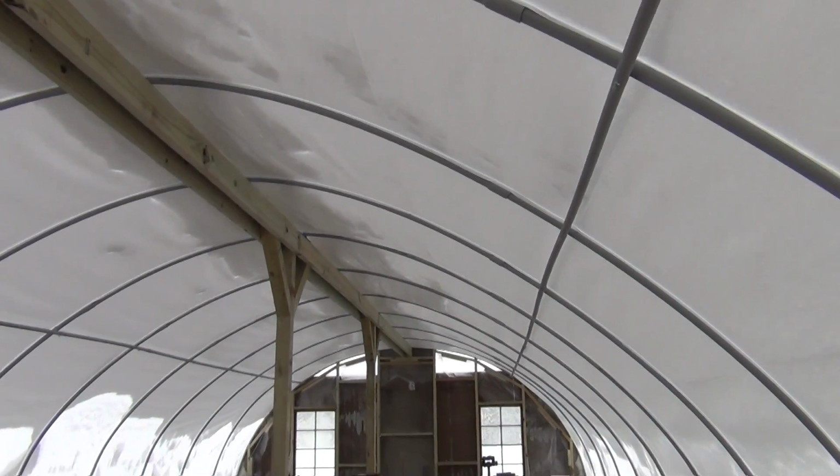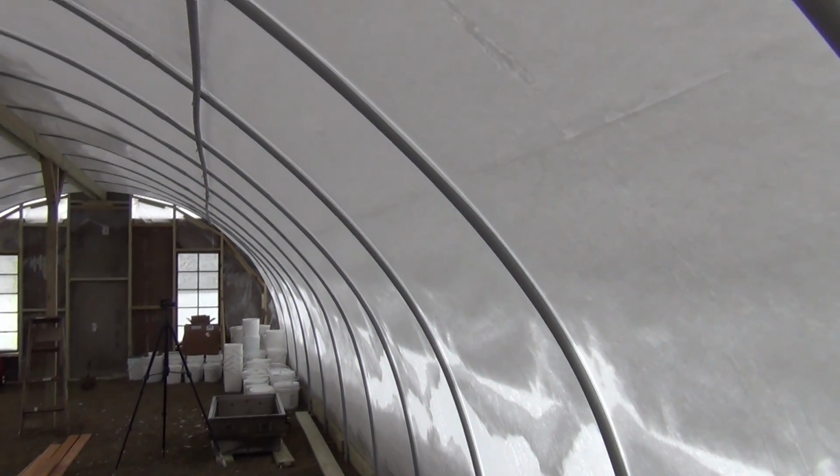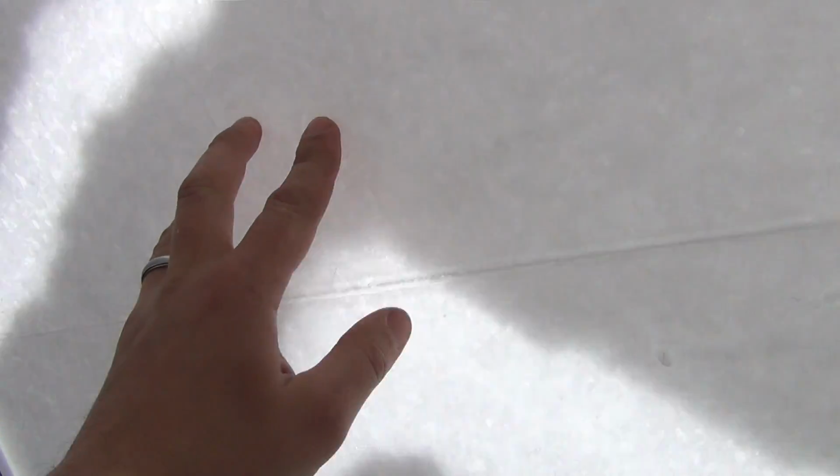As you can see, we have a pretty decent snow load on here right now. And also what I found is that when it heats up in here during the day on sunny days, we get a lot of ice buildup. This is all covered in ice, and that actually adds quite a bit of weight to the plastic also.